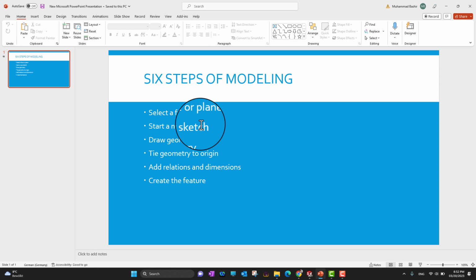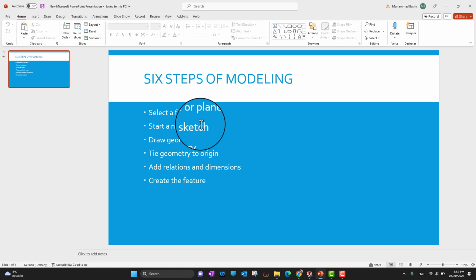I'm gonna perform all these steps in SolidWorks, and then maybe you will understand more easily and clearly. In this way we cannot lose our model or our sketch anywhere in space. That's why it is a really good practice to tie our geometry to the origin.